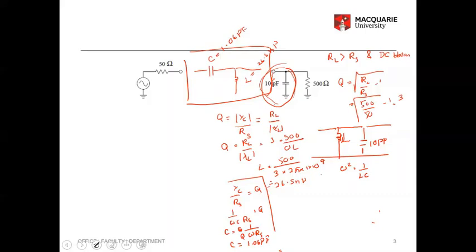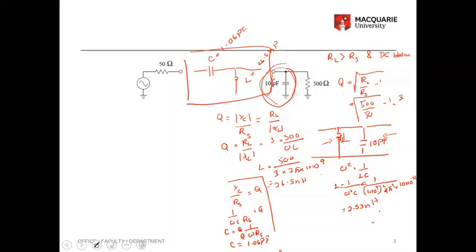Or you can just look at the impedance given, like the reactance of that, and then make them equal. So you end up with omega squared equals 1 over LC. So L is basically 1 over omega squared C. That means 1 over (2 pi f) squared, where f is 1 times 10 to the power 9, so 4 pi squared times C, which is 10 picofarad, 10 to the power minus 12. And then you will get an answer for that as L equals 2.53 nanohenry.